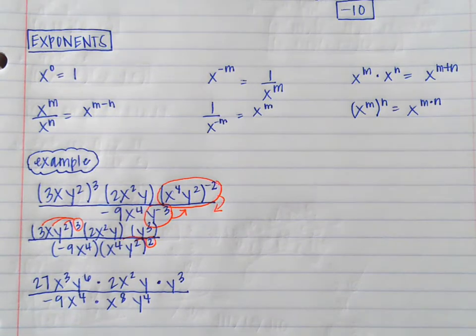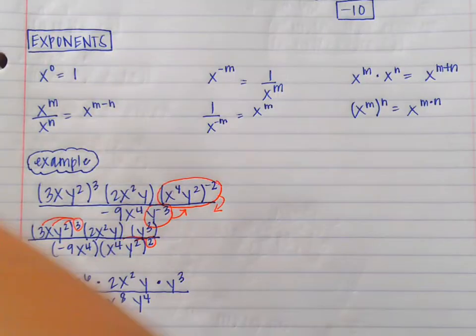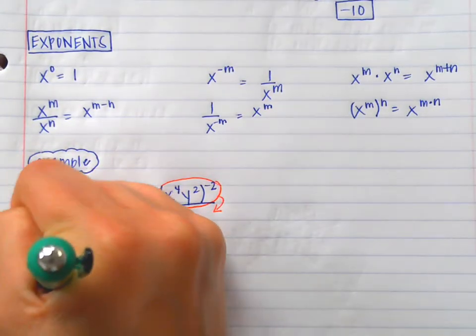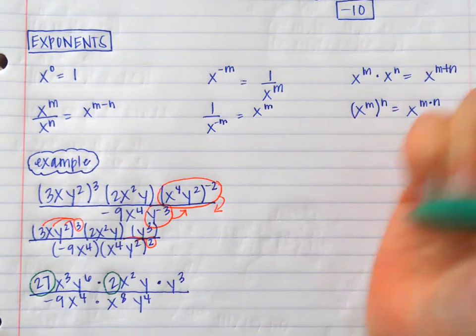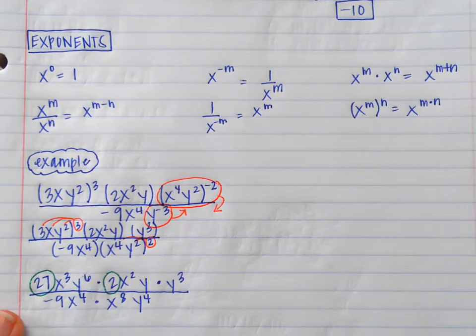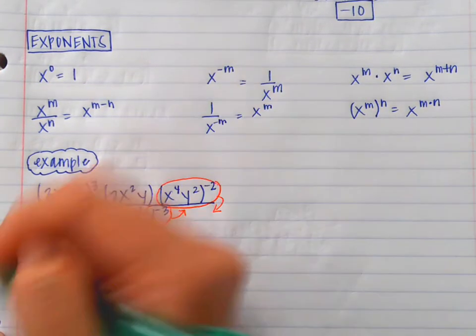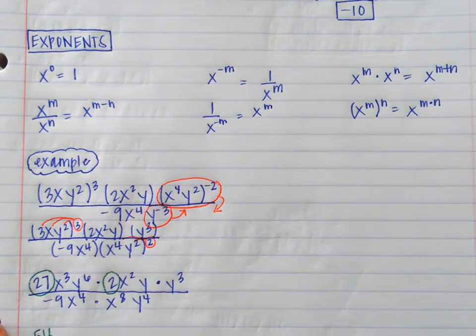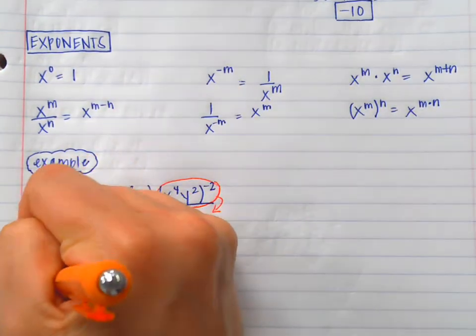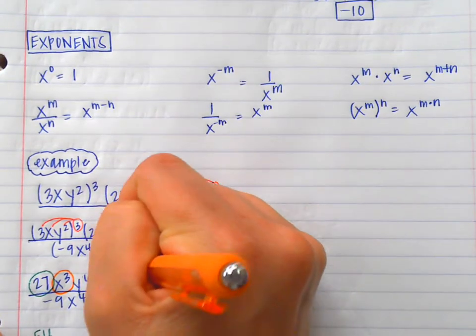Then I combine my like terms. So I would combine anything that is the same, anything that I can multiply or anything that has a like base. So I'm going to look for those things. Okay, so I can combine 27 and 2 and multiply those together. I can do that on my calculator. 27 times 2, if I can't think of it off the top of my head, which apparently I couldn't today, is 54. I can combine my x cubed and my x squared.